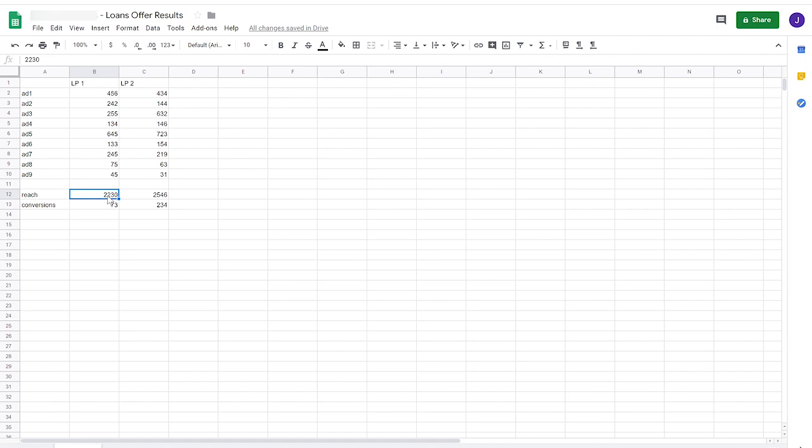The first ad reached a total of 2,230 people and had a total of 73 lead gen conversions, which is okay. It's not great. You'd love to see a lot more. So you can obviously tell off of that one that it needed quite a bit of optimization. Landing page 2, on the other hand, with 2,546 total reached potential customers and a total conversion of 234. So as you can see, we have pretty similar reach totals, and the conversion more than doubled, tripled actually. So with fairly similar total reach, we were able to triple our lead gen conversion just by changing the headline.